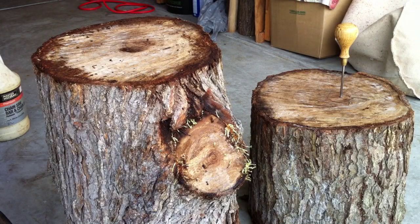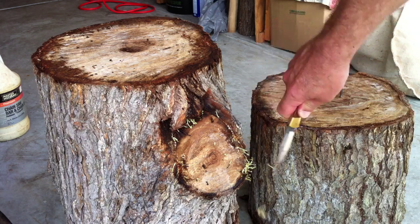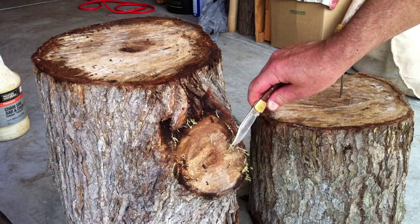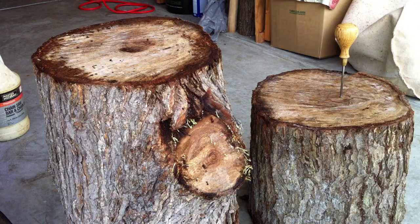All right, I got them out of the bag, and they don't seem to be too worse for wear. There's a little bit of mold on the ends and a little bit growing on the bark, but not too much. This one here on this side has some kind of, I don't know, something growing. I don't know if the tree's trying to regrow or what it is, but it's kind of an odd thing.